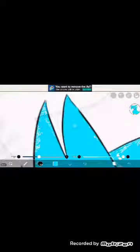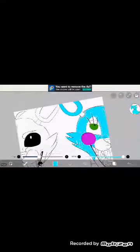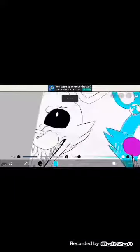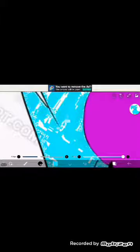Okay, so that's it. Okay, that little spike of fur is about finished. But tell me what I should do for the normal foxy. Should I make it another peppermint? Should I make it kind of like a withered peppermint? Should I take some stuff away and make it a withered version of her? What should I do?